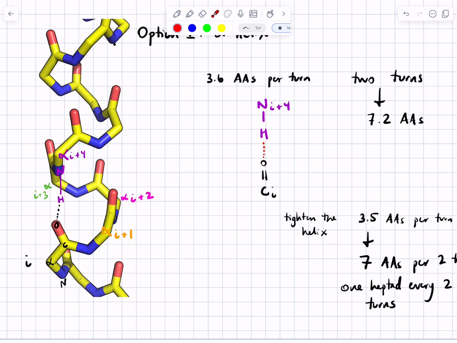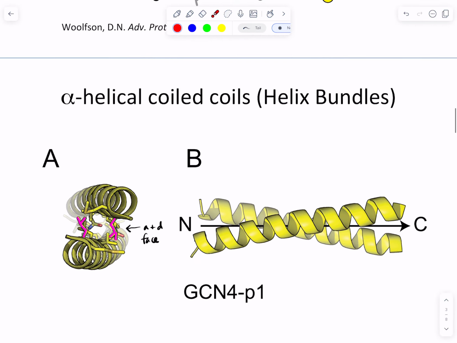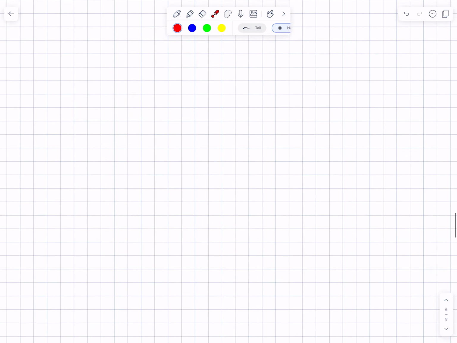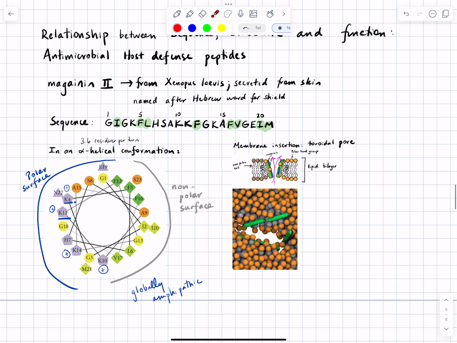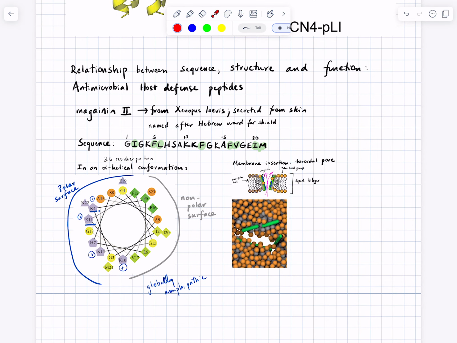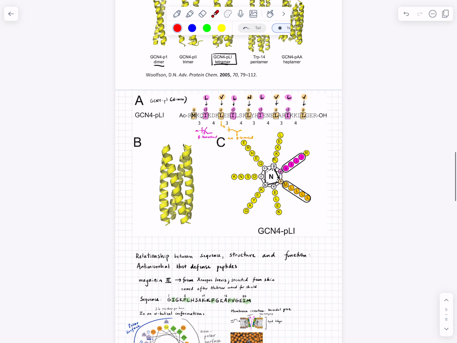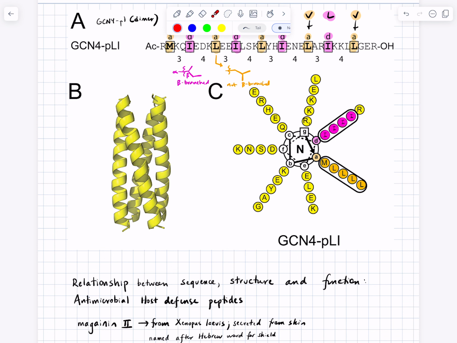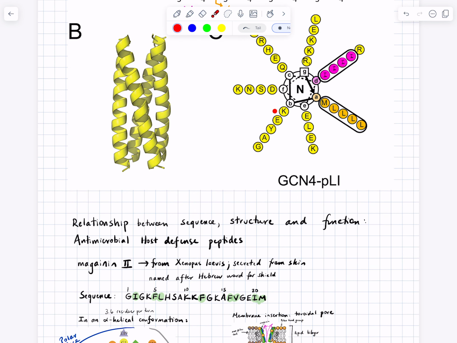Yeah, go ahead. I was just going to ask, on the magnesium drug protein, it looks like it was a lot more than 3.5 to 3.6 amino acids per turn. Can it be a lot larger, or is that just a way that they consider it? It turns out this image, though it looks substantially different from this one, is actually not that far off. This one's oversimplified. Explaining how it's oversimplified is probably, the juice isn't worth the squeeze.